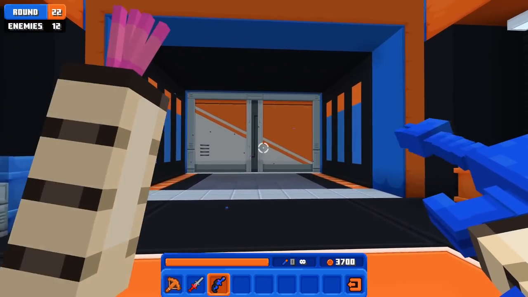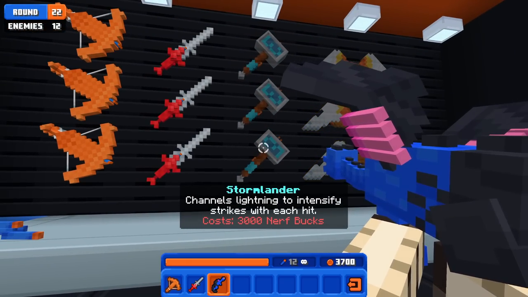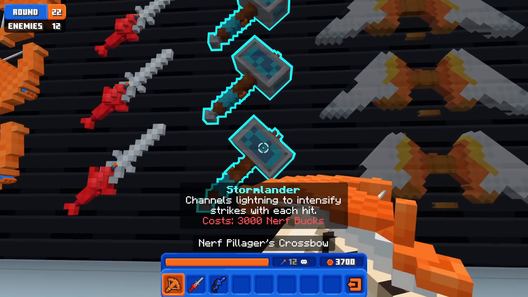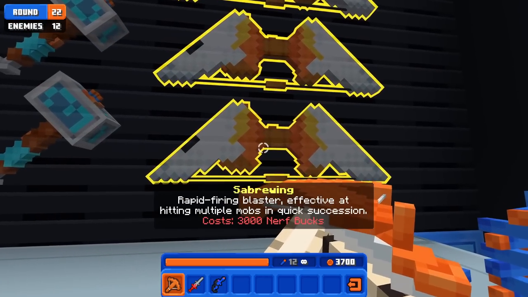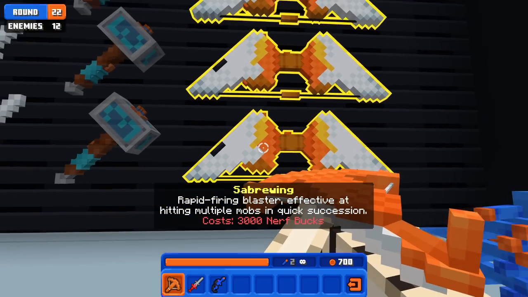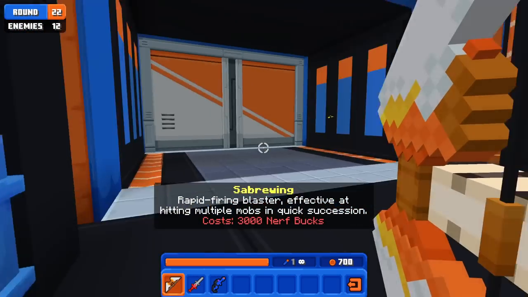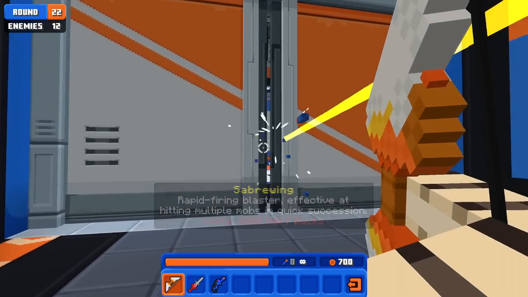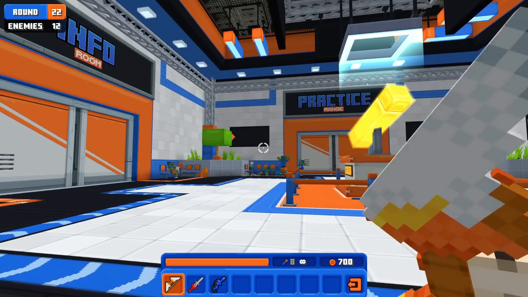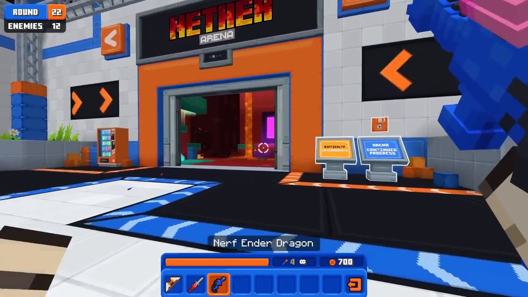Whoa, so cool. It has like this huge spread shot. It does a ton of damage. That's what I like to see. Now I can afford some of this other stuff too. We have the Subruing or the Stormlander. I think we'll try the Subruing this time for 3,000 Nerf bucks. Rapid firing blaster. We'll put that over the other thing we had, the Pillager crossbow. I think. There we go. Whoa, that's really cool. It has five of them and it just sort of rapid fires it. Or eight of them. Ooh, that's so cool. I like it. So between that and the Nerf Ender Dragon, we can do quite a lot.